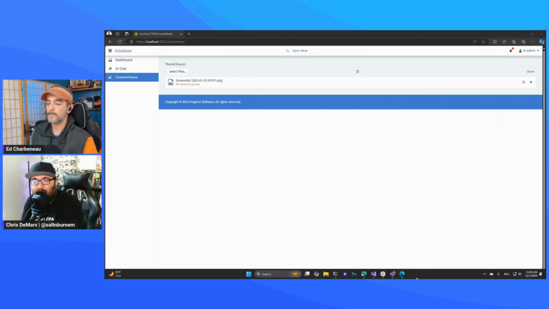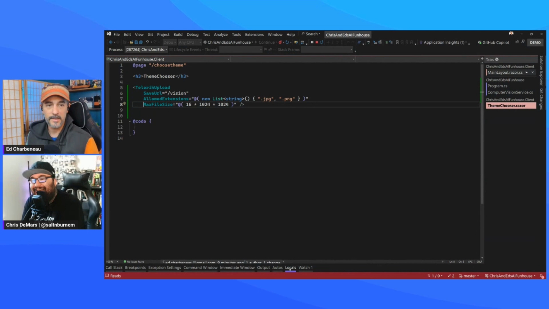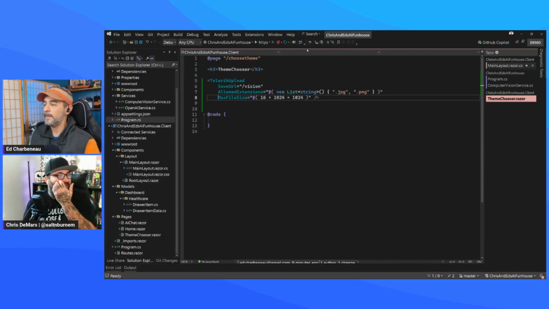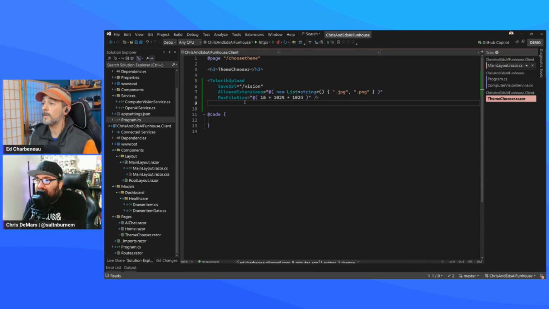Maybe it's your version of .NET. Maybe .NET's messed up. That's been a possibility lately. Every single time something screws up, it's either Visual Studio or .NET. I don't understand what I'm hitting. JPEG, PNG, all of that looks fine. It's not hitting the Theme Chooser endpoint. That's what I don't understand.